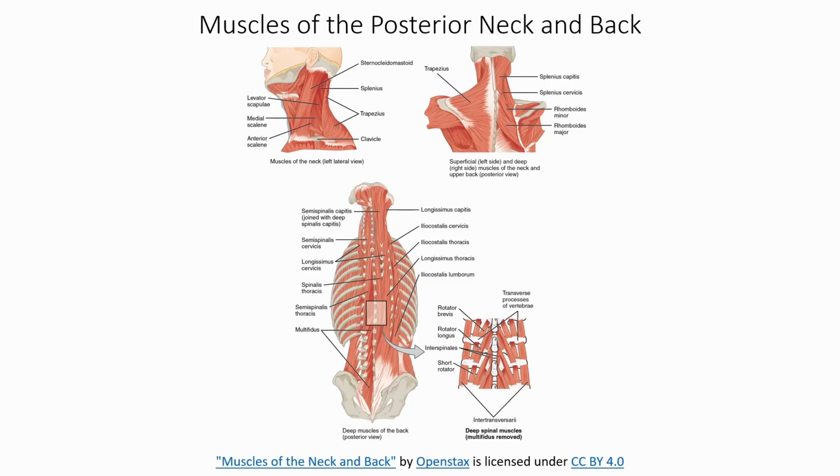And then moving down, we have all of the deep muscles found in the back. Some which originate up in the neck and move their way down. So if we are taking a peek, we have the semispinalis capitis, which is joined with the spinalis capitis, the longissimus capitis, the iliocostalis cervicis, the iliocostalis thoracis, longissimus thoracis, iliocostalis lumborum, named again for a lot of regions. So a lot of things are named for the regions that they are found in.